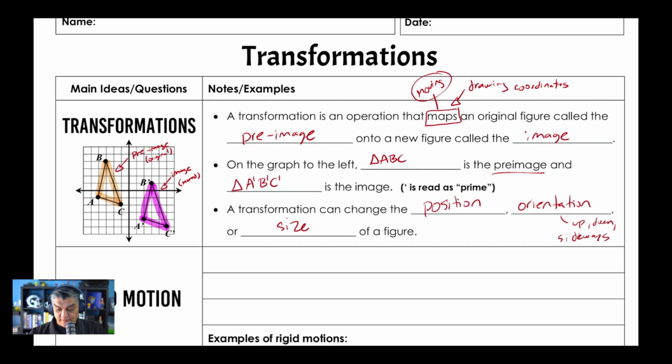Now someone's saying, Mister, it's difficult to draw the coordinate plane. Okay, I'll get to that in a second. I'll show you how you can do it a little simpler. If you're just doing it on paper, you're like, Mister, my paper doesn't have squares on it. It just has lines. How do I draw a coordinate plane? I'll show you.